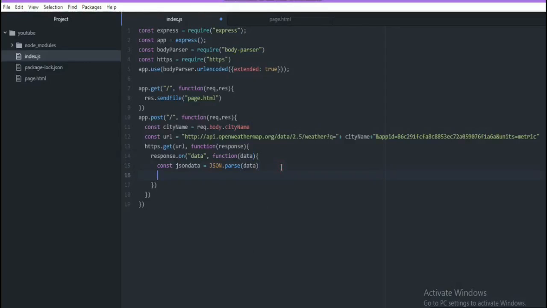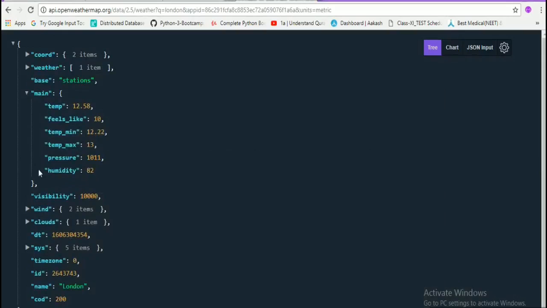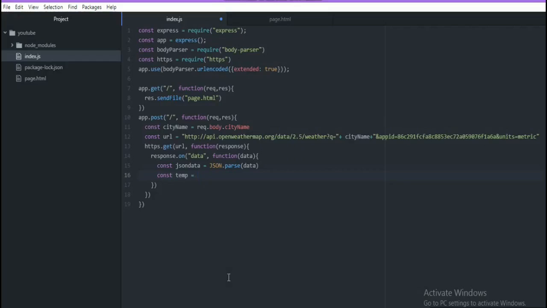After we parse it, we're going to take whatever we want. We're going to take the temperature, so we're going to find out where it is. The temperature is main.temp. I'm just going to write JSON, whatever you named here. So jsonData.main.temp.